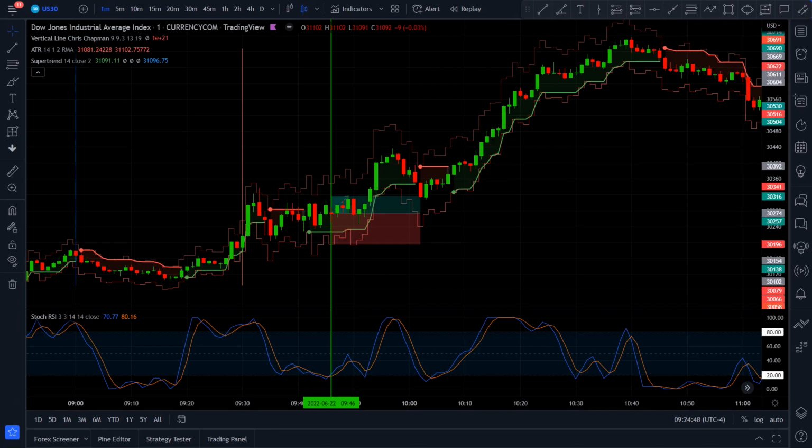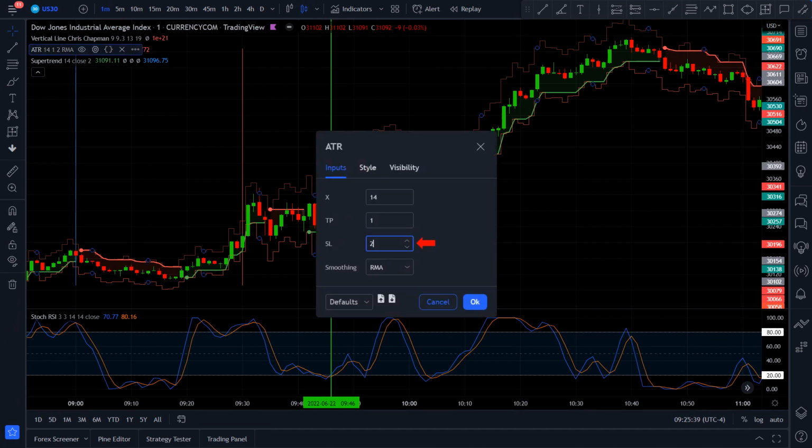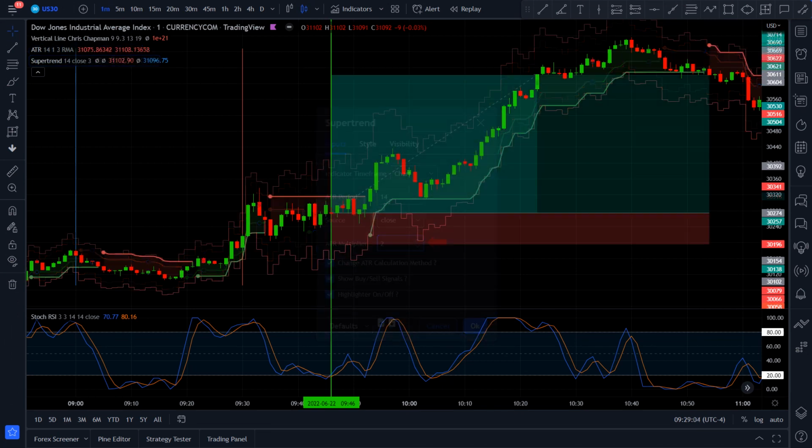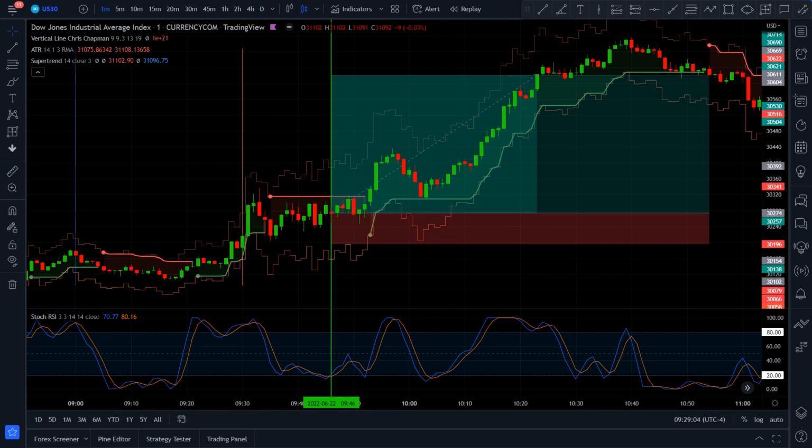And finally, it is always a go-to optimization tip to try out different risk bases. You can do this by changing the SL value of the NNFX ATR and adjusting the supertrend trailing stop loss accordingly. After that, you just retake all the entries with the new stop losses and see for yourself if you found a better stop loss setup.